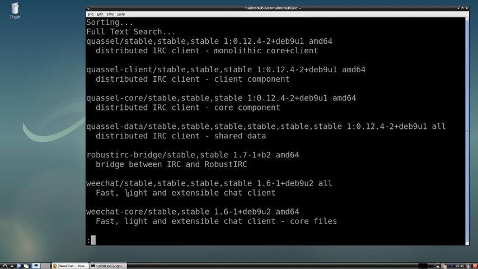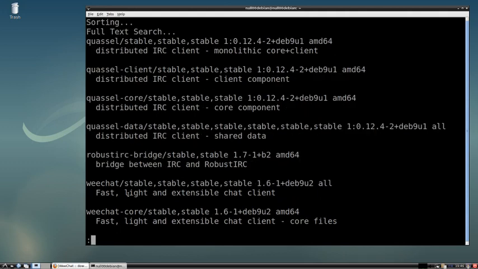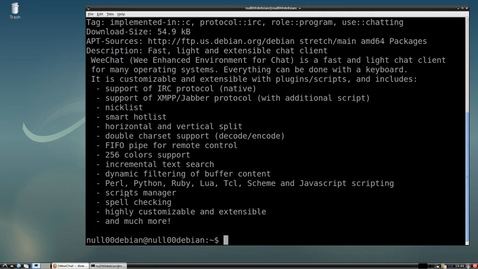We have weechat, weechat-core, weechat-curses, and you can see down the line a bunch of different packages. So let's check out just the regular old weechat and see what we get here. So apt show weechat. This is just some general information about it.